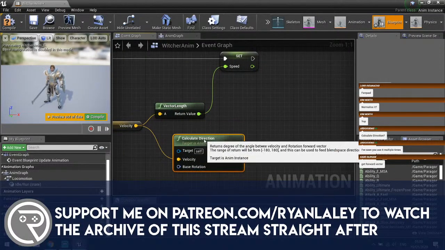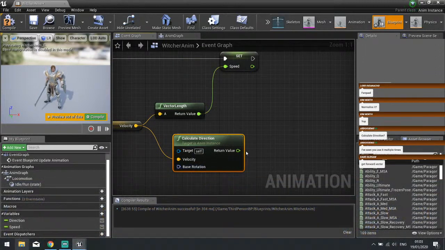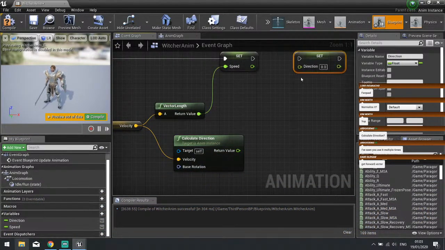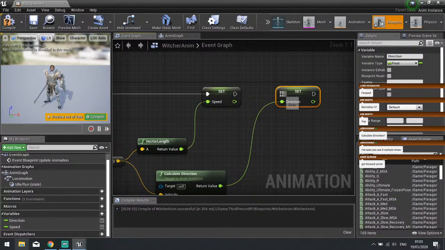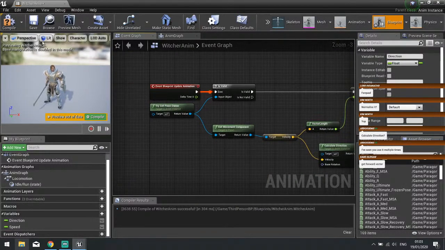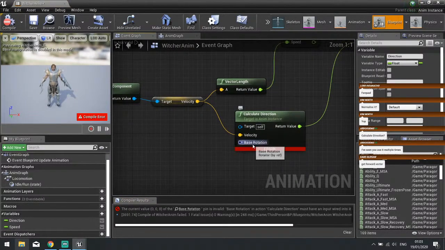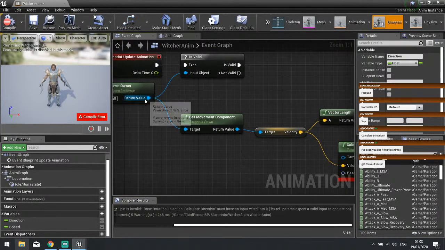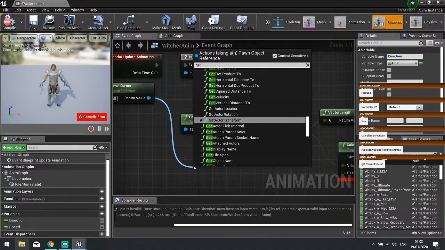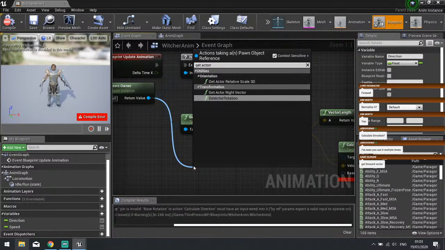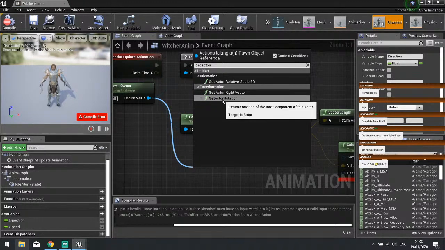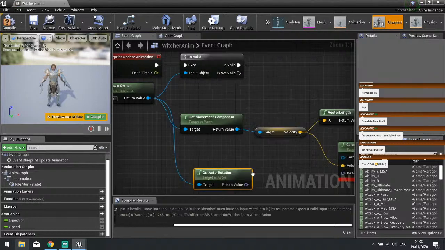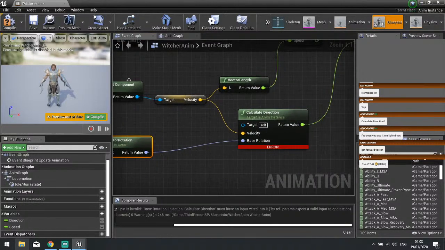Right, so we've got calculate direction, and that return value will go into direction here. Oh, we need a base rotation. We'll get actor rotation. Yes, like so.